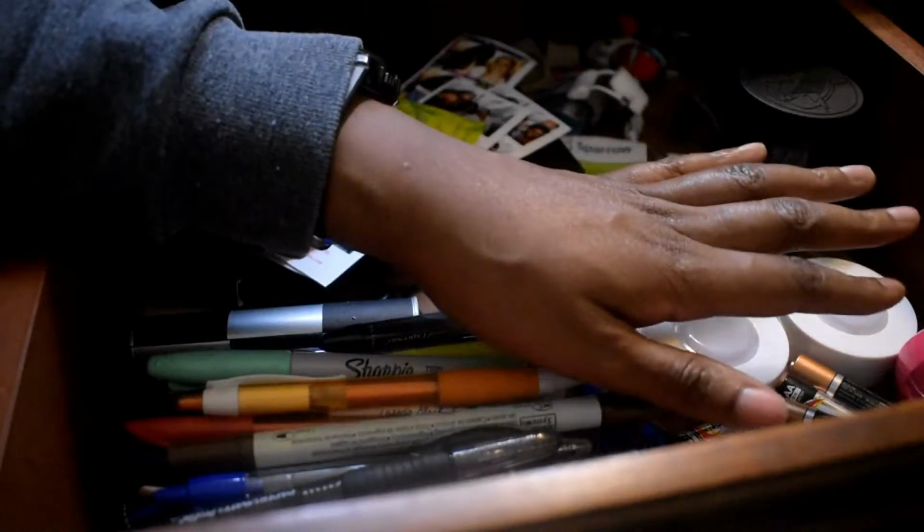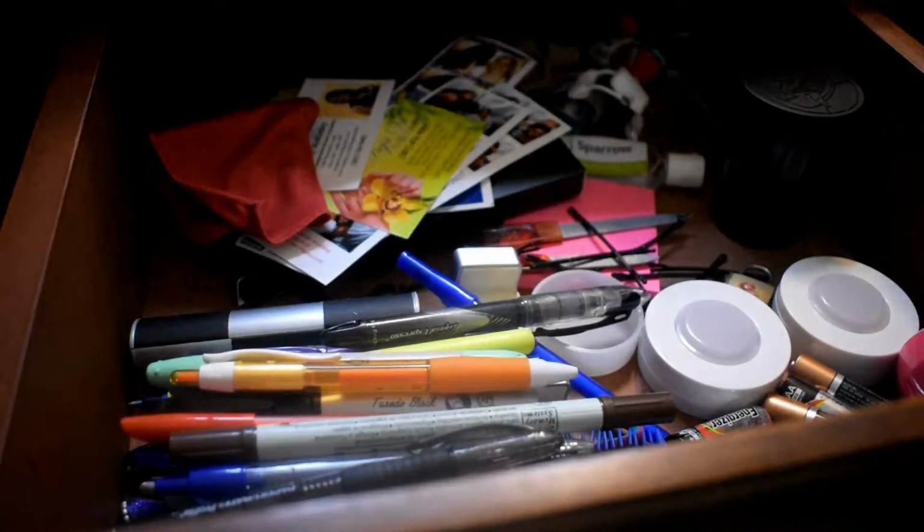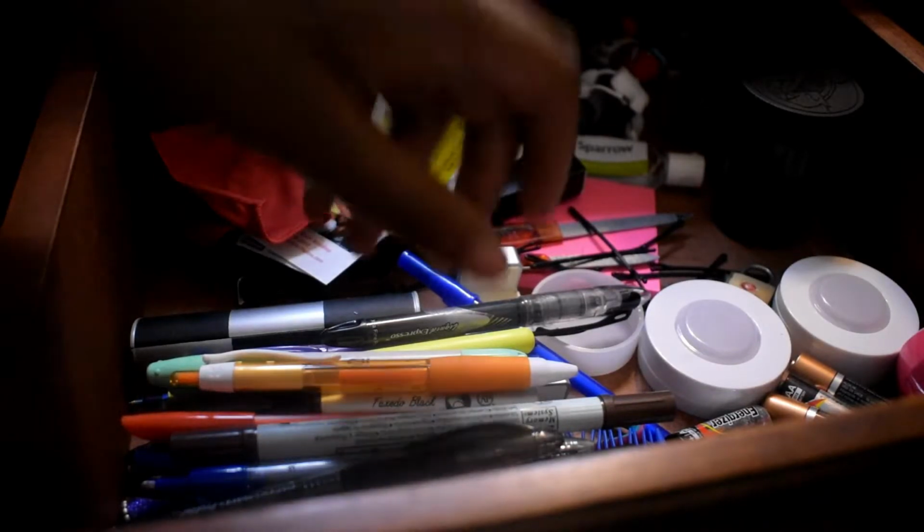So what I'm gonna do is actually move this to this bottom drawer in this system for right now. Yeah, I'm just gonna move all of this stuff down here, and then I will have theoretically 2 drawers where I can put makeup items if I choose to. So I'm just gonna go ahead and do that really quickly, and then we will see what happens next.